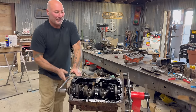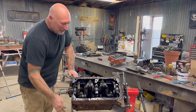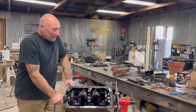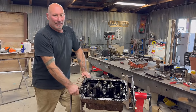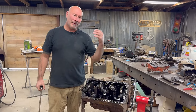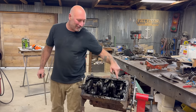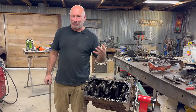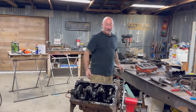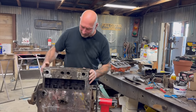This looks pretty technical. Does it not? So my question after opening this is — how big do you want to go with this Jeep? Because at this point, a full rebuild is — you're right there — it's just gonna be money. In other words, to pull this apart, get into the bottom end, check all the bearings, the clearances, yada yada. Or — I don't see any rust in here. I don't see any foam. Sometimes the oil gets white. It was running and leaking from the cylinder head. I don't see any terrible corrosion. He said water got in here, and the only thing I see is just a little bit of a rust ring in this cylinder.